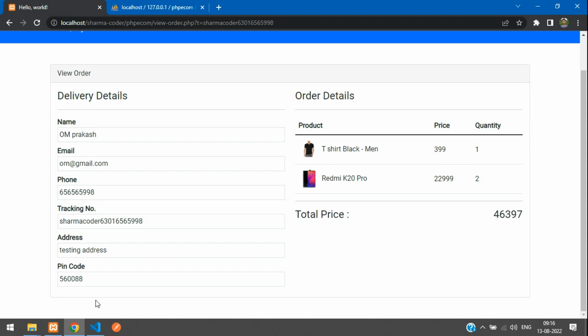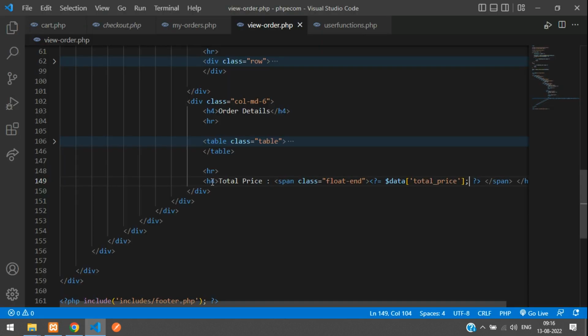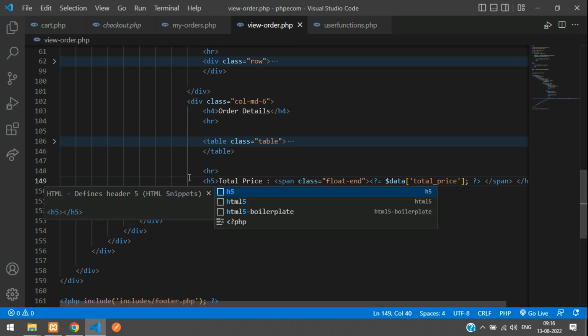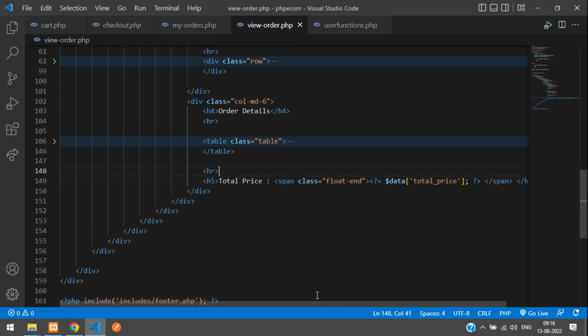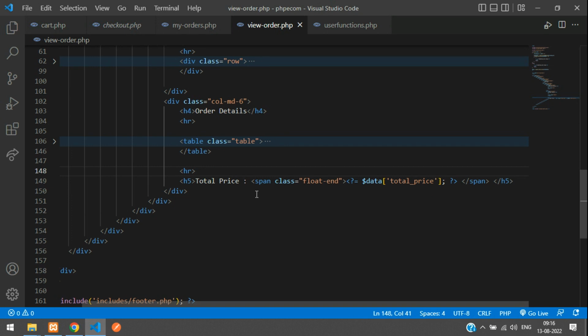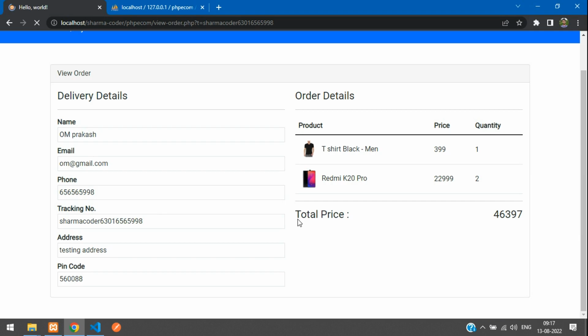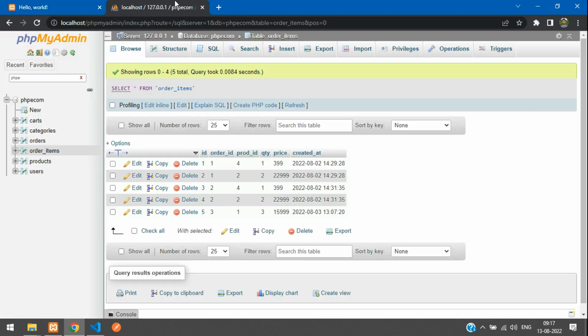You can just make it a bit bold, or you can reduce the size to H5. Okay, and add a FW bold over here. Refresh. Yeah, and you can just show anything else over here, whatever you require.